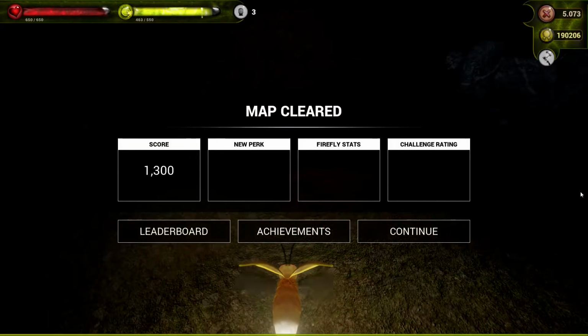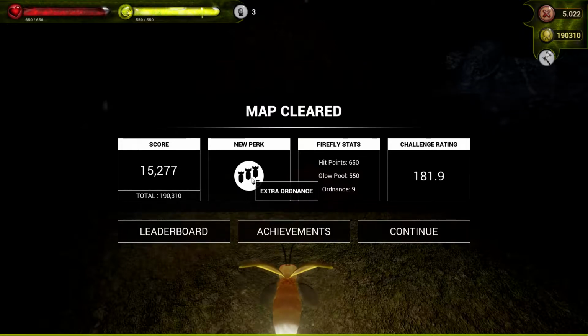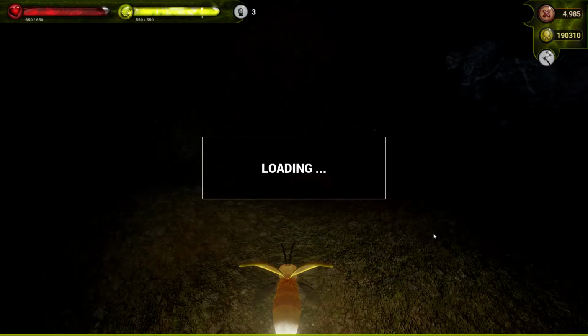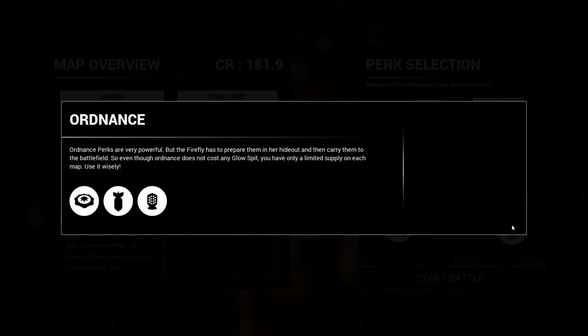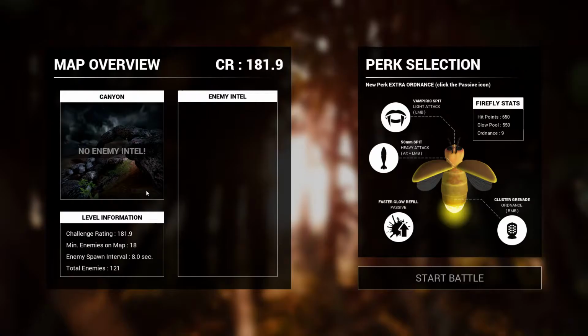Another map cleared. And I think I got a new perk. Well, no, my stats increased. I think. Yeah. Oh, actually, I got a new perk. Extra ordnance. Oh, like 5 more, I guess. Oh, but that's a passive? Let's see. I think that's a passive. Yeah, so you get extra ordnance. Nah, I'd rather get a glow refill.